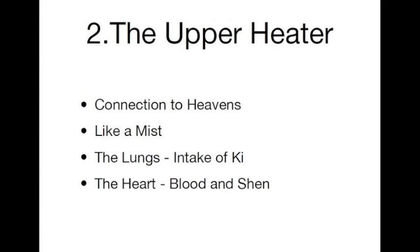And the other thing to watch out for, of course, in the upper heater, is the heart, because that's related to the shen and obviously the blood, which are connected in Chinese medicine. So when we're tuning into the upper heater and focusing more on the heart, what we're looking for is a solid, calm kind of feeling, and that is the heart blood or the heart yin, and that's what you need to keep yourself calm. And lots of the points on the heart meridian and the heart protector meridian are to do exactly that. And so tuning into that feeling is really important.